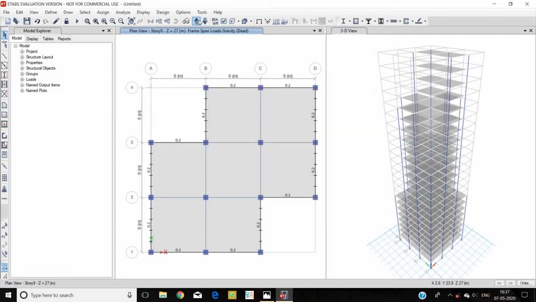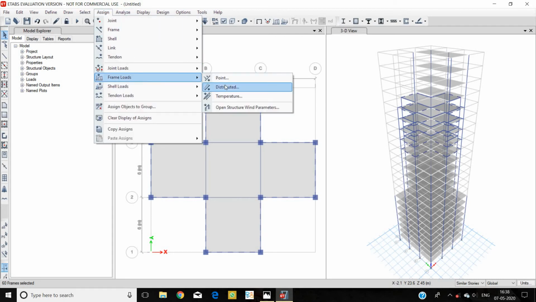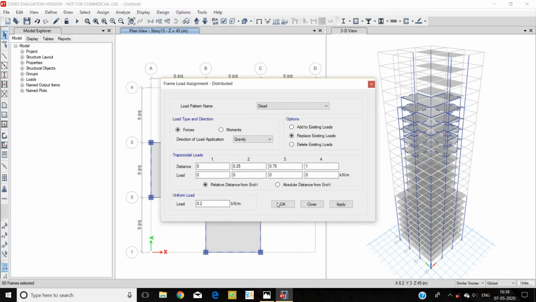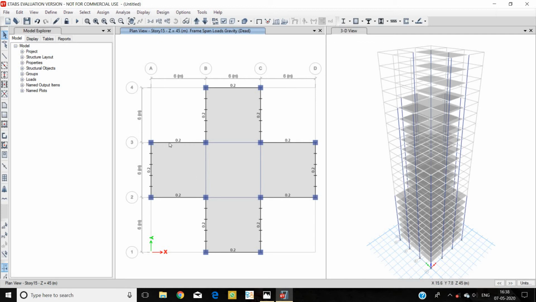Now go to story number 15 using the arrow key. So we have selected all the external beams here. Now go to assign, frame load, distributed, 0.2 kilonewton. Click on OK. So the external load has been applied here.